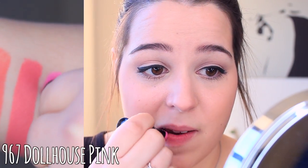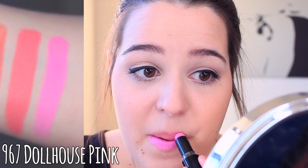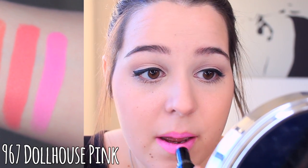Staying in the theme of super bright pinks, next we have Dollhouse Pink. I wore this in an outfit of the day — it's one of my special occasion lipsticks. I have to feel a certain way to wear it because it's really bold. It's like an electric pink with a purple undertone. I can only wear this one when I really feel rebellious or something. Next up is Don't Blink Pink, and this is probably my number one favorite shade, even more than Baradol. It's not an everyday shade, but it's freaking awesome — an electric hot pink and so, so pretty.